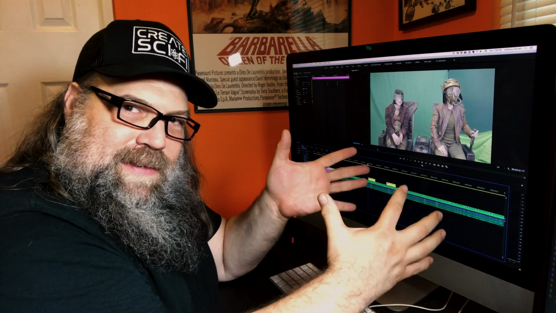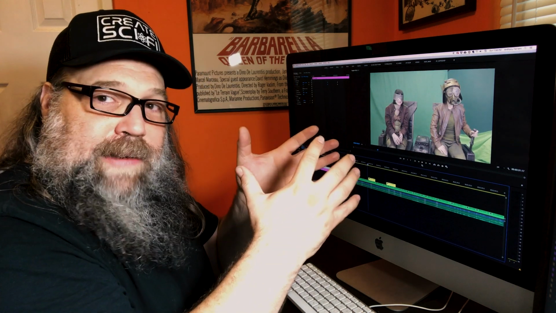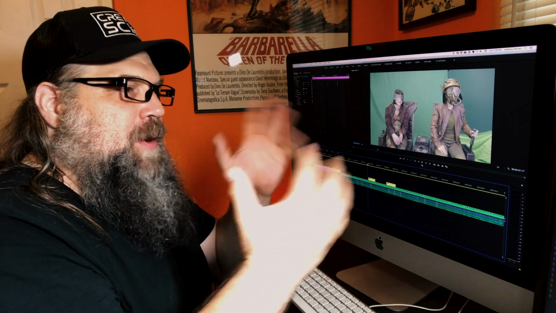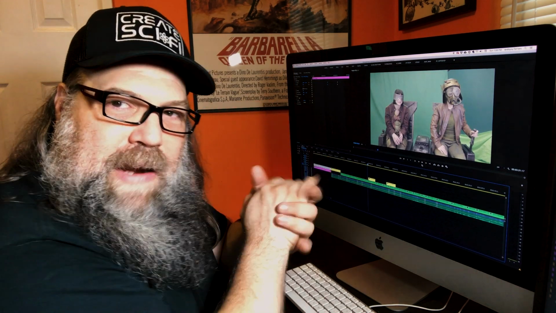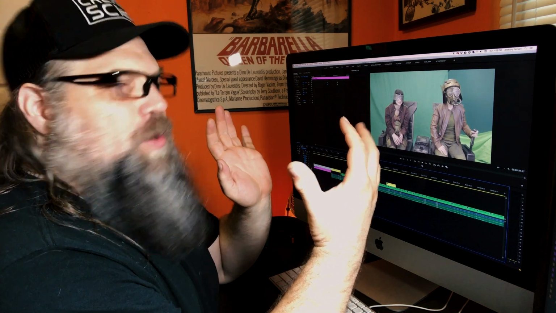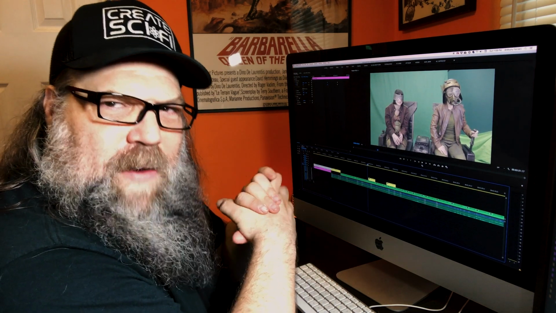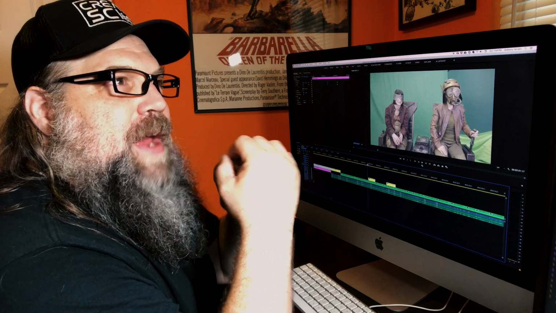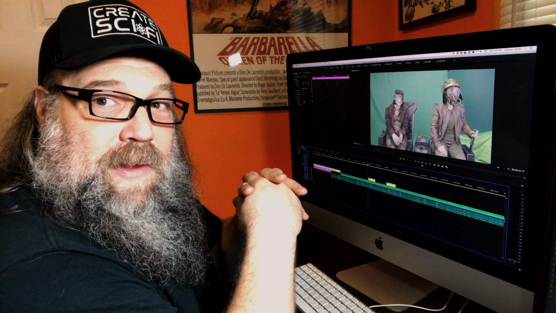You need to lock this down like a radio play, and then you can start doling it out to the other artists or yourself, so that you're not going back and forth, and you have to manage it, right? So it's sort of the work part of the creative process, but if you have a solid foundation, a locked picture, then you can move on and start doing the fun stuff.